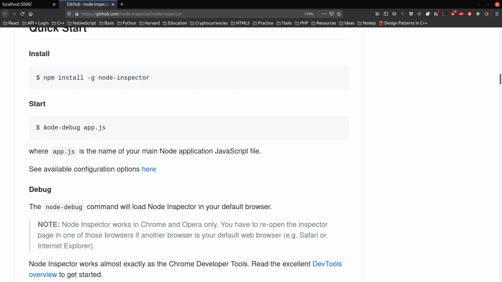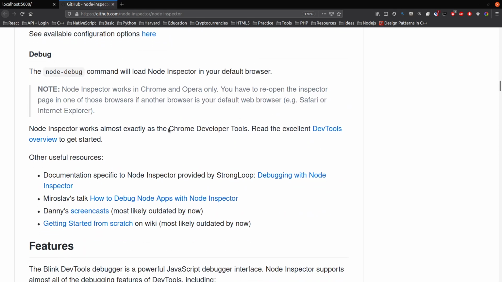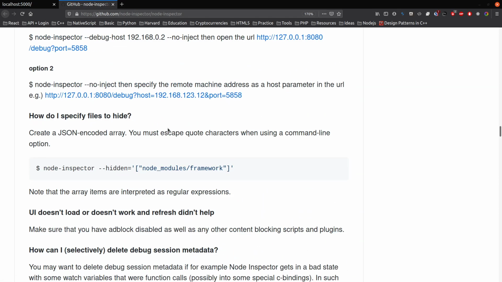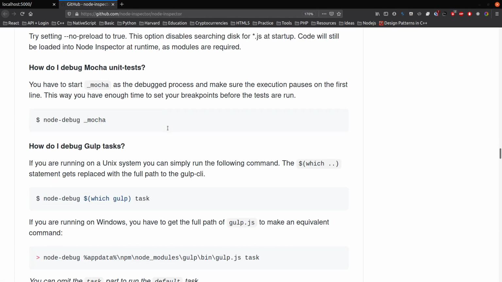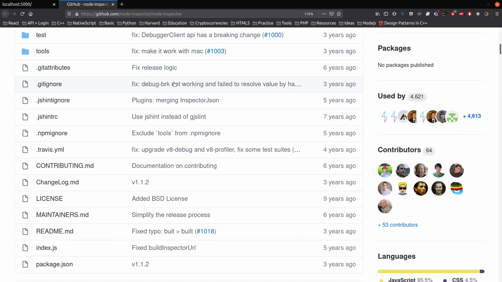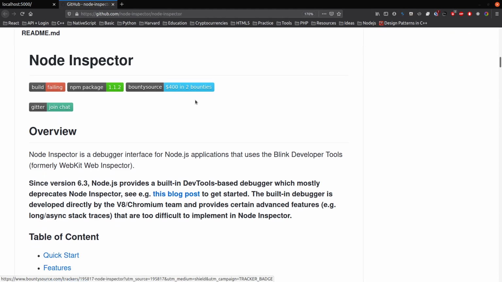And then you execute the command node-debug followed by your file name. This is all that you need to do, and you can check out the documentation about node inspector if you want to. But I don't want to focus on node inspector as it is deprecated.